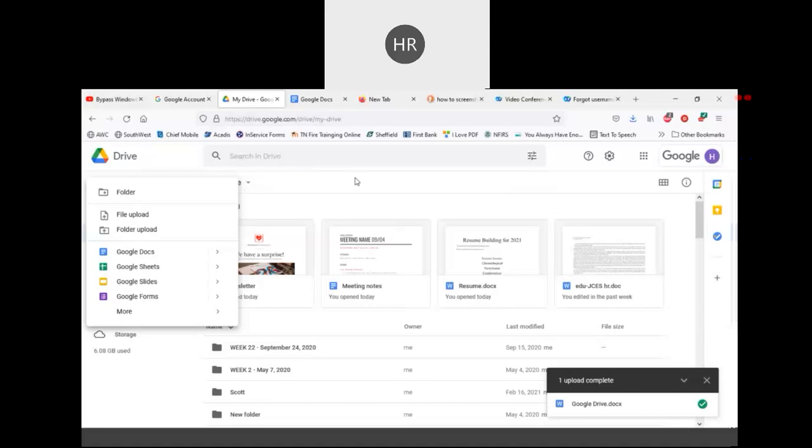Don't be afraid to get in and search. Explore around on your page and see what the different files look like or what the different applications look like. And get in there and play around, because that's a good way to learn. We're going to go on over to Google Docs now.